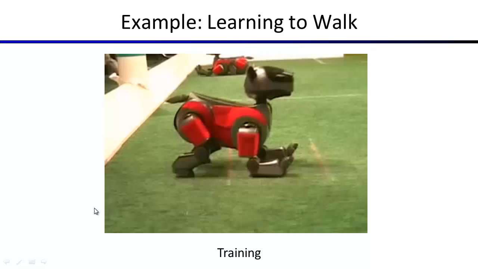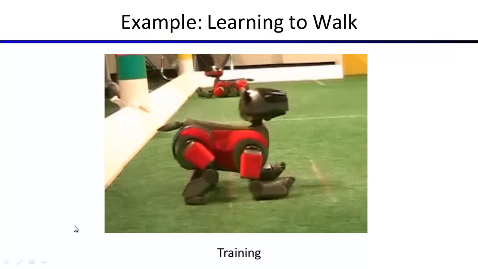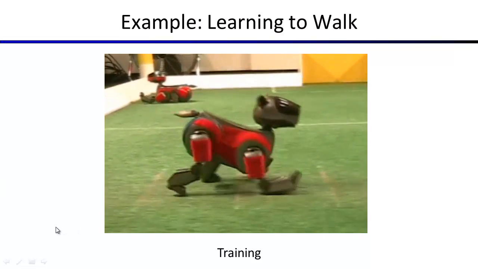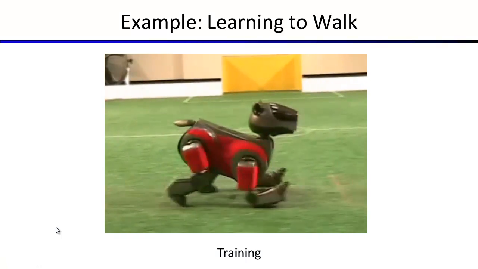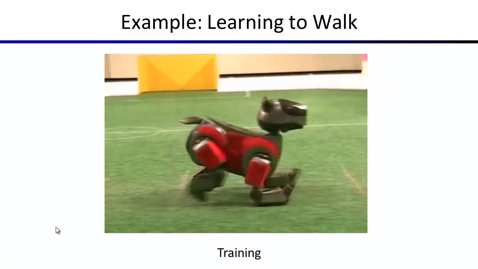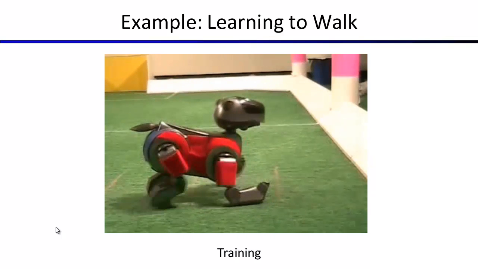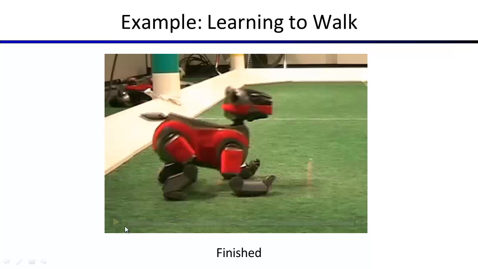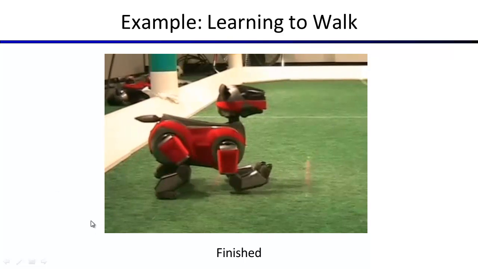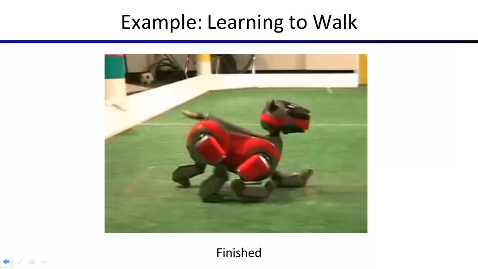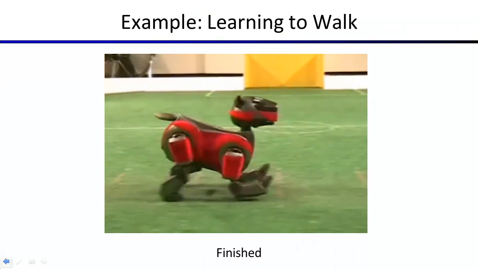And so then it trains and it walks and it walks and it walks, and it starts to get a little better. And this is through reinforcement learning. So when the variations that led to better rewards are then used to shape the policy, and now you can see it's much more efficient. And then all of a sudden you've got an Olympic caliber Aibo here.